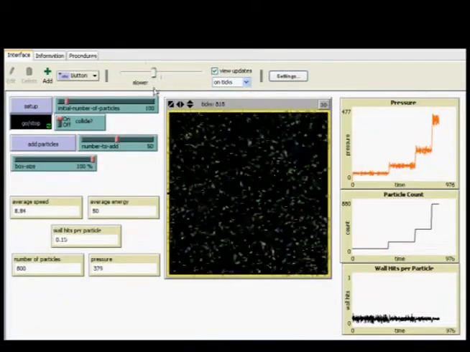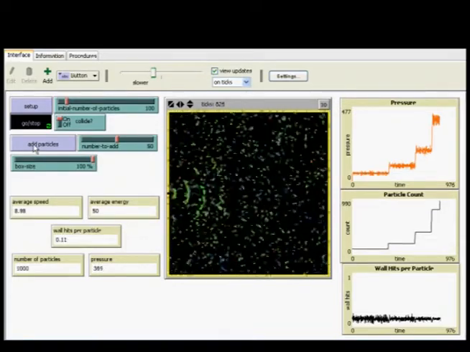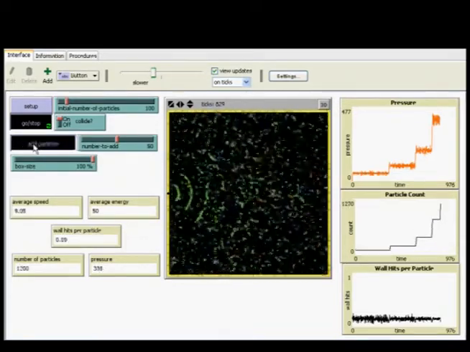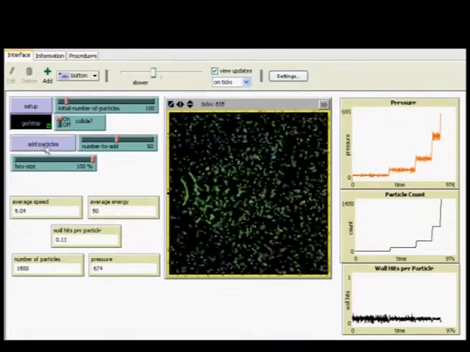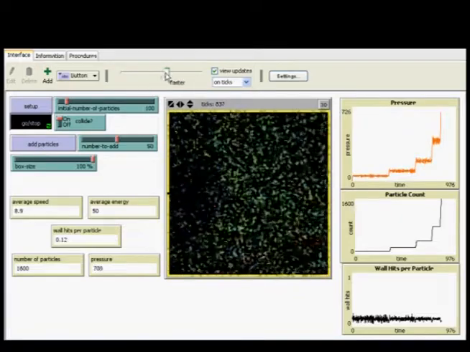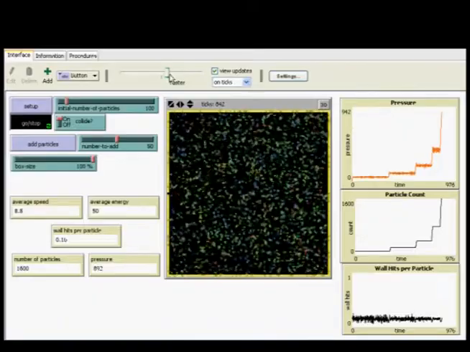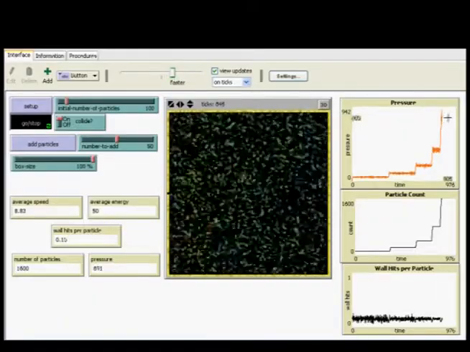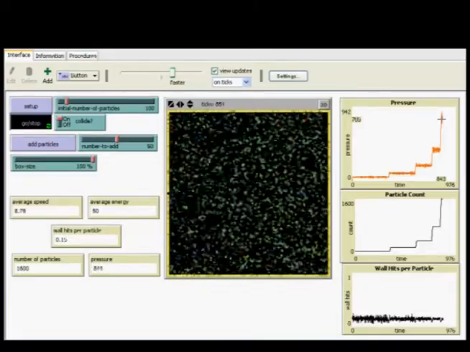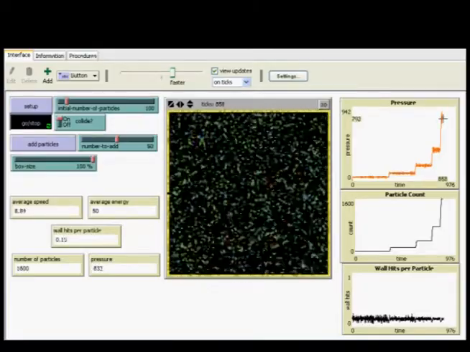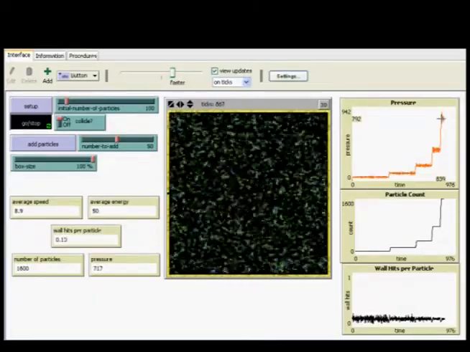And let's just double the number of particles once more, up to 1600. That's going to be 16 puffs of 50. There we are, 1600. Speed things up so we can get our data quickly. A little faster. And it's looking like that's going to average out to around 792. Okay, so we'll make a note of that as well. All right, we have the data in hand.